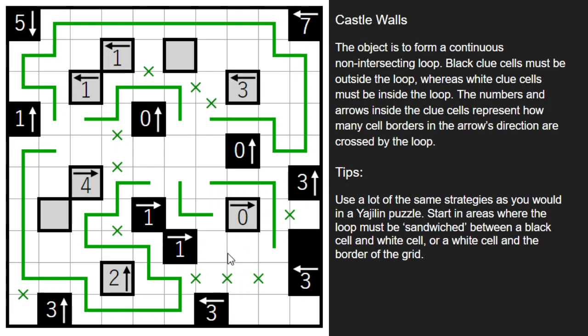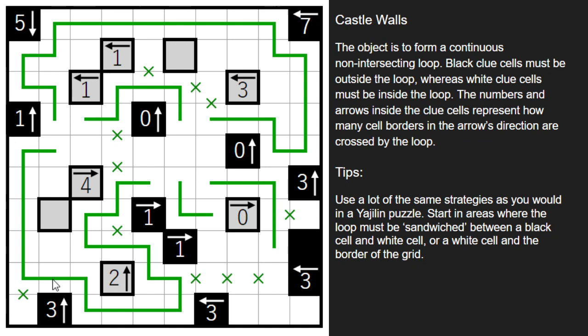You know, one of these has to be crossed, so we can't have this loop cross both of those. So if I had a pen and paper, I would put a dot here, knowing that the line has to hit this cell and turn left or turn right. But I can't, unfortunately, use a dot in this scenario. No, so I'm sorry, I lost my train of thought.